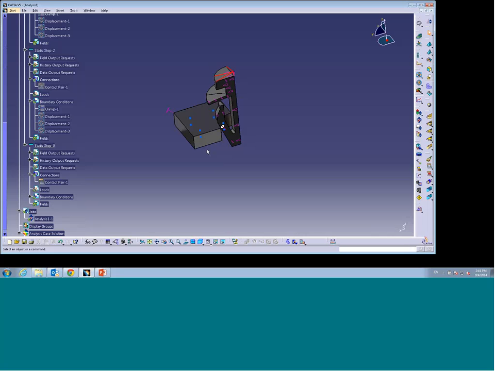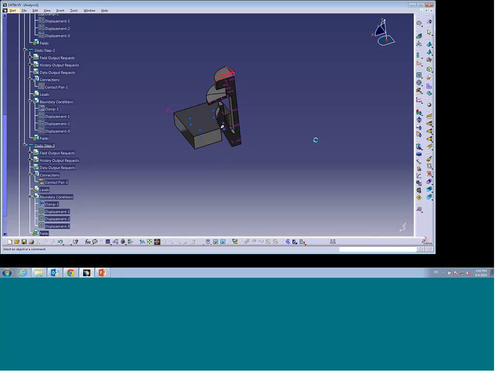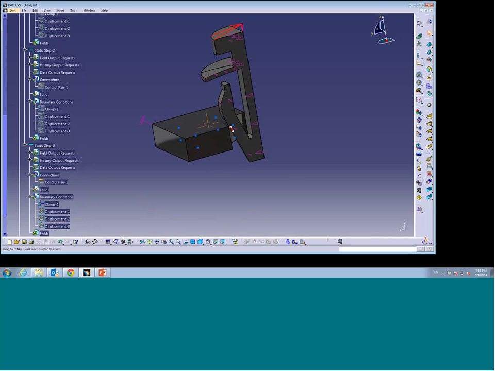Let me find it, 6.7 millimeters. So that was boundary condition 3. That's 6.7 millimeters.